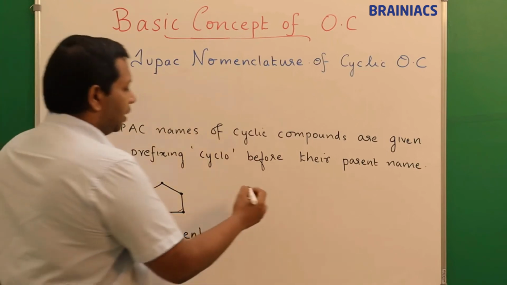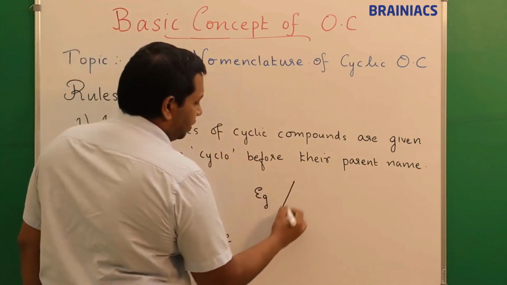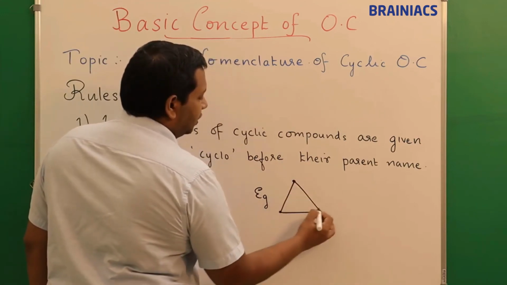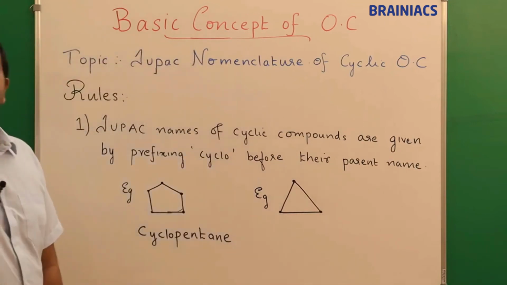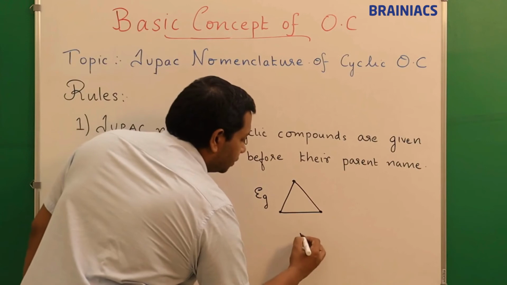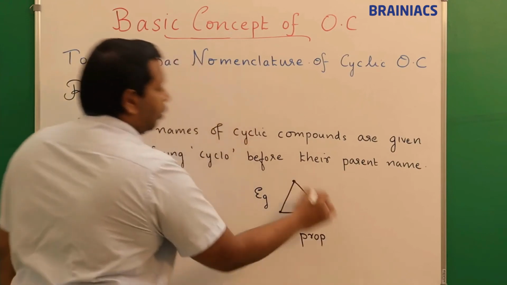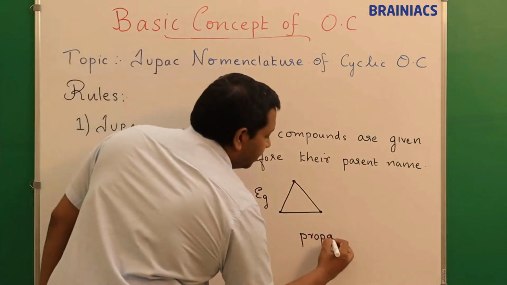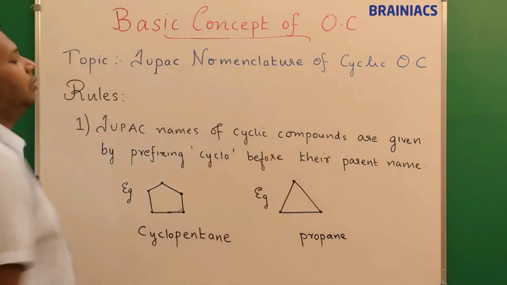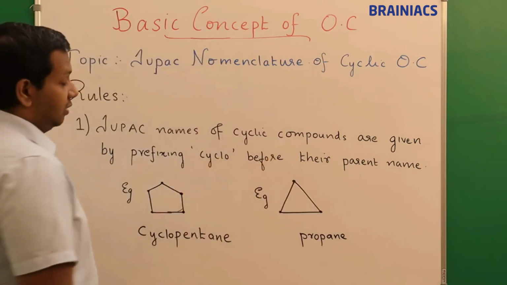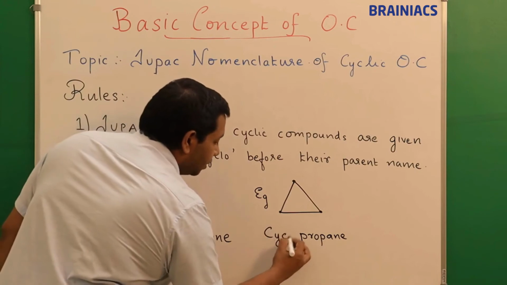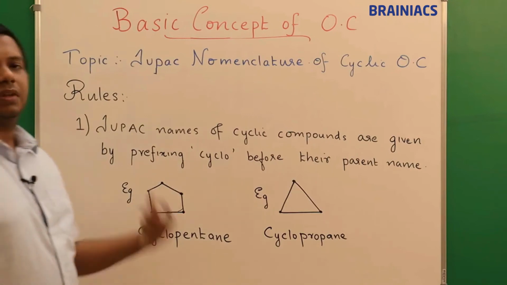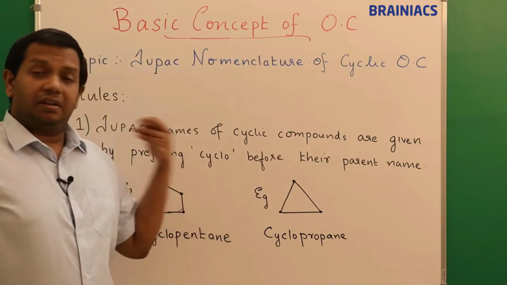So similarly I could give you another example. These are very easy examples. So tell me what is the name of this compound. Again you can see 3 carbon atoms are present. So the word root is what actually? Prop. And all these are linked through what actually? Single bond. So I can say it is ane, correct? Since it is a cyclic compound, I should add the primary prefix cyclo. So this becomes cyclopropane. Understood? So similarly I can draw cyclobutane, cyclohexane and cycloheptane.